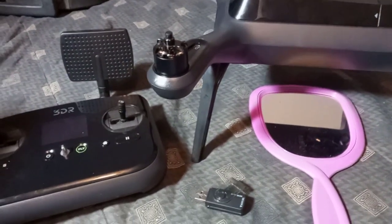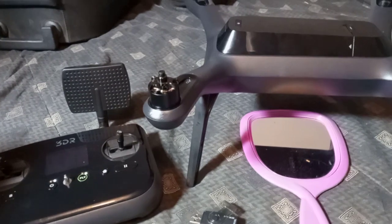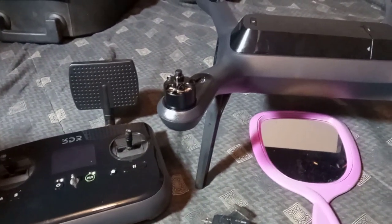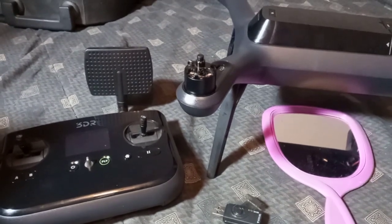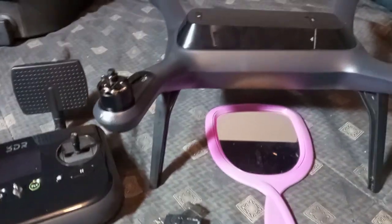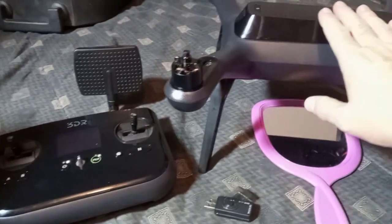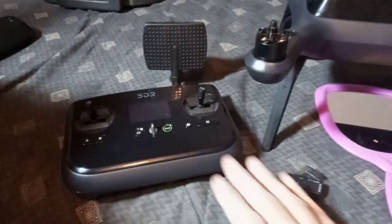Okay ladies and gentlemen, this is hopefully the video everyone's been waiting for. I've basically taken out the chips half a dozen times in this drone and controller to test what versions work. What I've done now is put them both back into brick mode, which is the original 6.10 or 6.12 versions, and we've gone ahead and flashed the video cards. Now we're going to do updates. I've done a hard reset on the drone — it's now waiting to load up the stuff on the SD card.